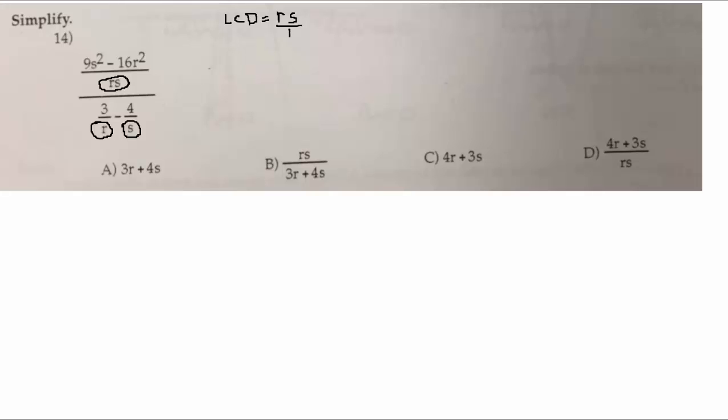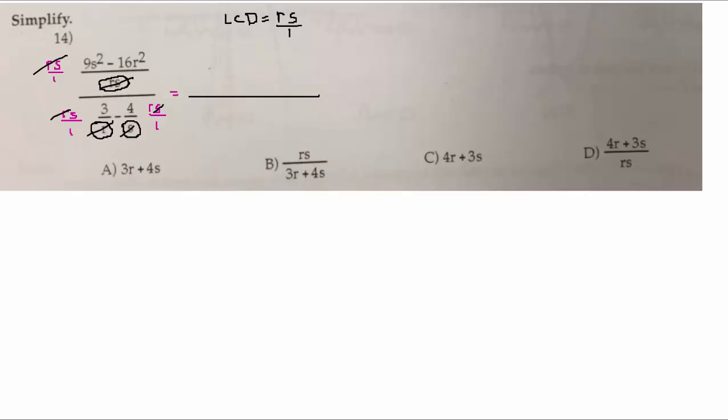And then your next step would be to multiply each term by RS over 1. So making note of this, everyone. Every time you have a complex fraction, one way to eliminate the complex fraction in one step is to multiply each term by the LCD. You don't add or subtract those fractions individually. This would guarantee to get rid of all the fractions. You see how the fractions return to 1 in one step?